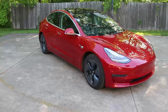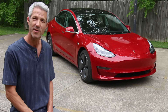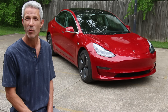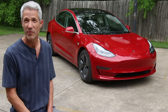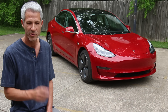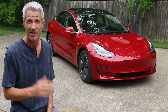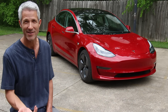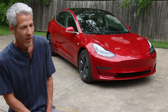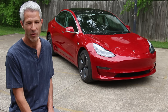The only out-of-warranty expenses were replacing the tires at about 66,000 miles and buying a new cabin air filter. That's really all the money I've spent on it. The car also gets software updates regularly. When it was newer, updates came quickly with a lot of new features, and I always had it set to 'advanced' to get the latest and greatest things quickly.